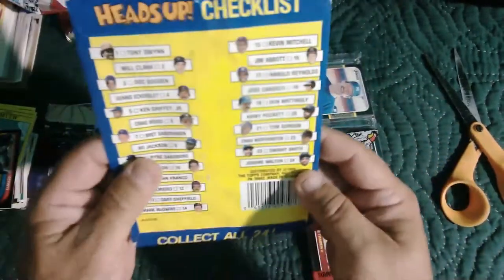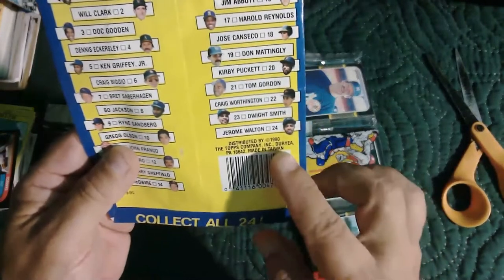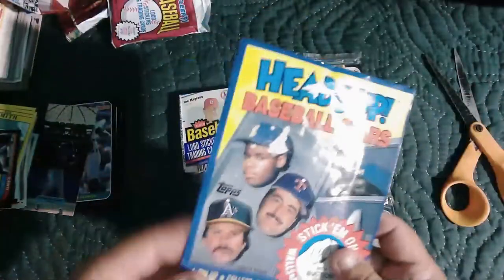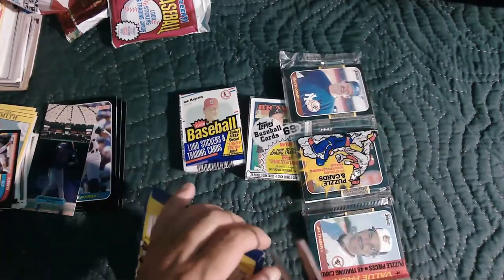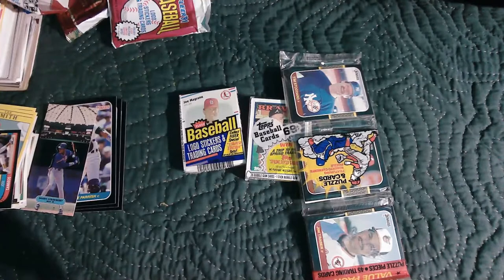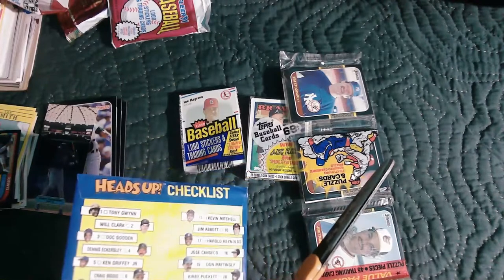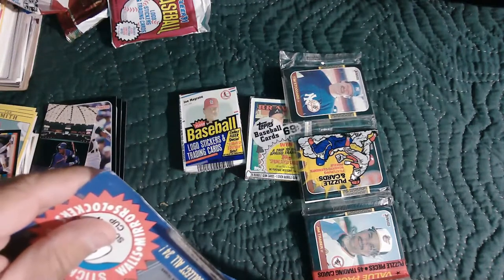So here we go. We're going to find out who exactly is going to be in this heads up wrapper. Collect all 24, by the way, guys. So Topps in Duryea, PA, but made in Taiwan. Oh my God. Too bad the front's all buggered up. Like this was stuck on the glue inside the box or something, I guess. Well, we're going to preserve the checklist, of course. So we're going to see if we can just cut it along the bottom. I don't think we can. Cannot be done. They glued it up pretty good. I'll give them that. Collect all 24. So I'm just going to snip it along the very bottom edge, and hopefully that'll get me through the glue and not through the card.